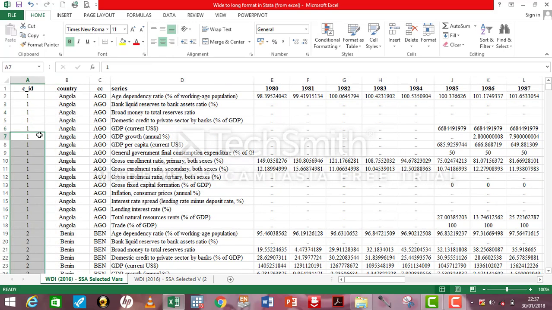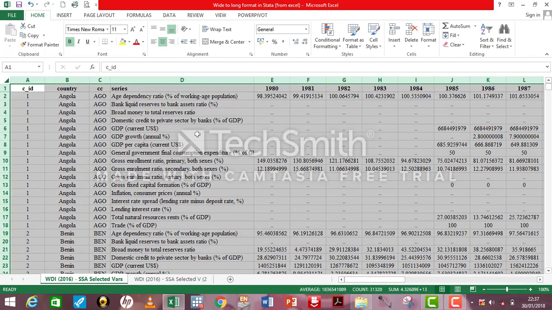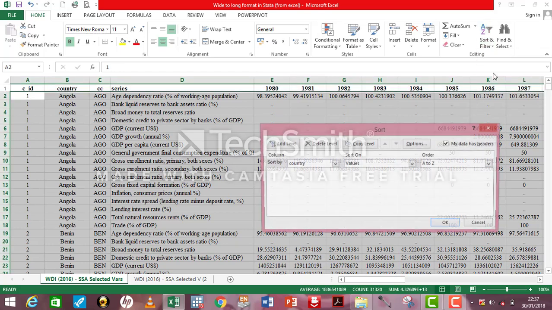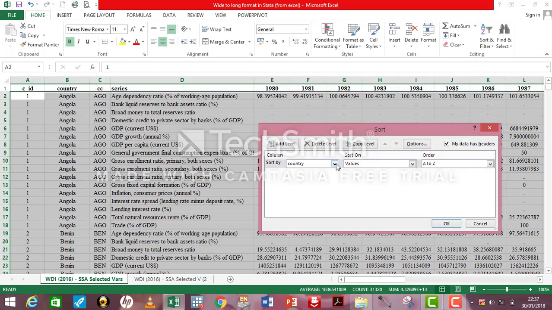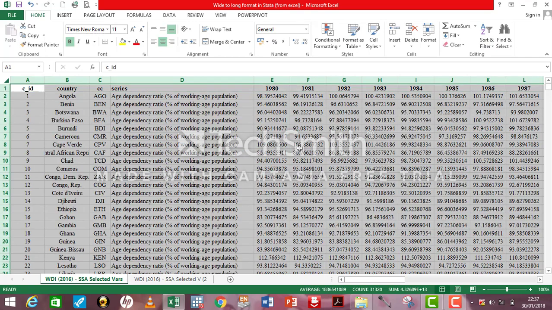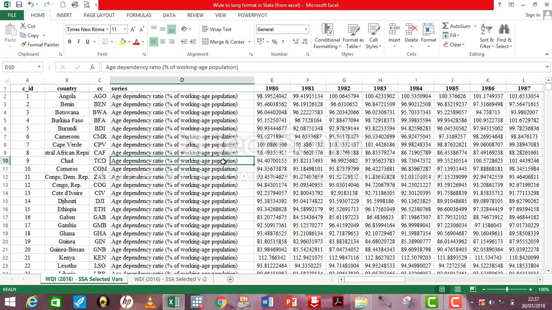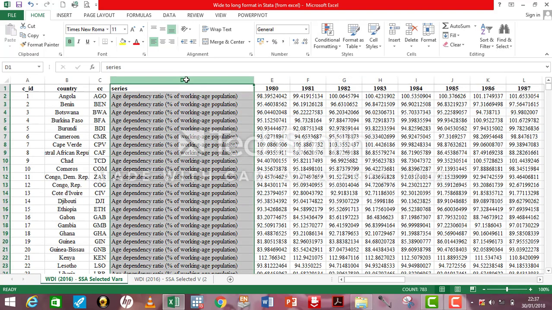So if we click column A now, each of these countries is known by their number, and it's as if I manually did it, but Excel did that for me. Now I need to generate numbering for each of the series, that is each of the variables, but I need to sort them first. So I highlight the entire worksheet, I go to sort and filter. I sort by series, alphabetically A to Z. So you can see that my series variables have all been sorted correctly. It will be easy now to generate IDs for them.